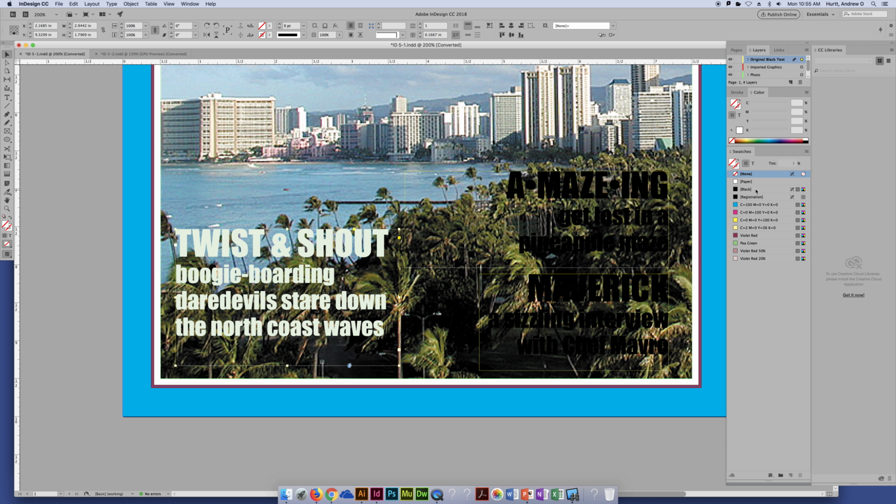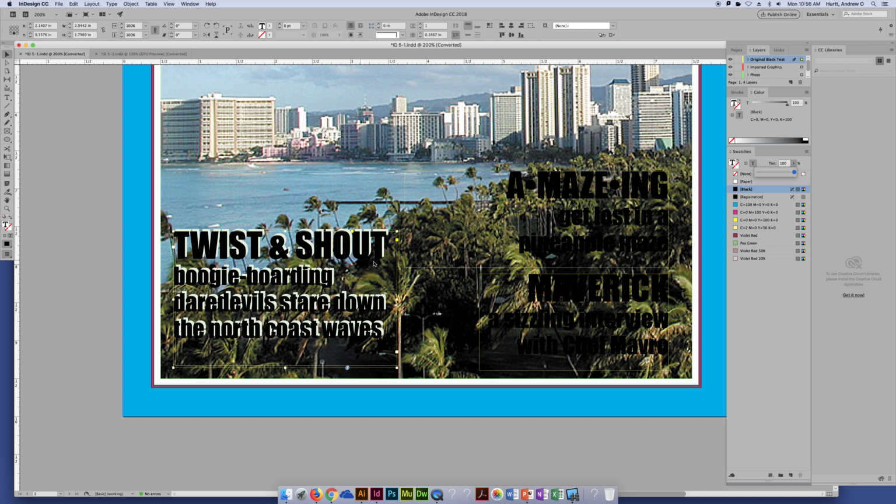But what we can do here is I'm going to change this text. We'll change it to black. Oh, that's a tint. I don't want it to be a tint. I hit that by accident. And I'm just going to nudge it over a couple to the left and a couple down.